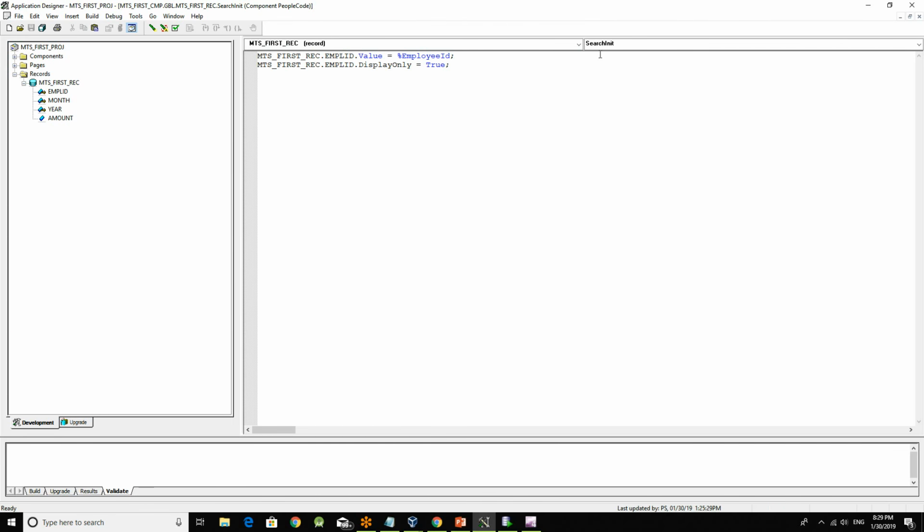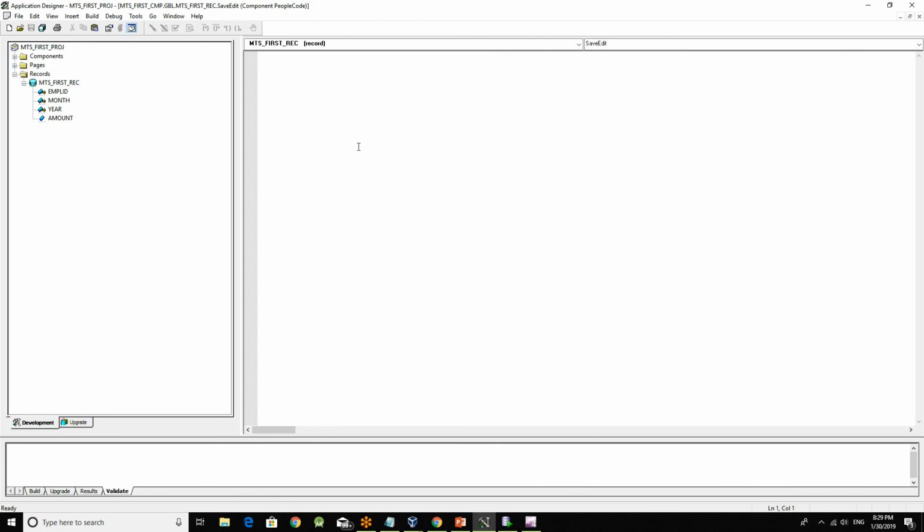Let's go to the record again and select save edit. Save edit is the place where you write validations. So if you want to perform some validations, throw some error message to the user, or display some message to the user, you can do it in the save edit event. So for now, I'm going to throw an error whenever the amount field is blank for an employee.